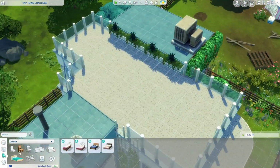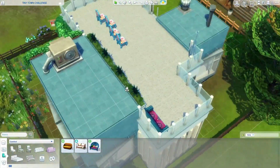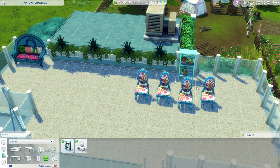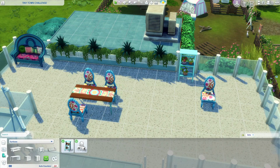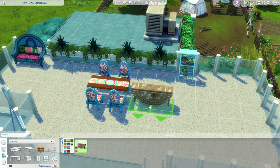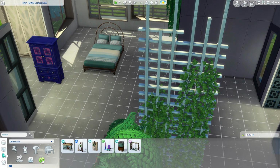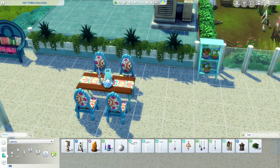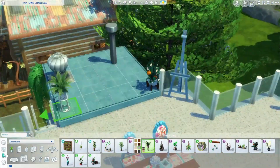Oh, and then I found the beehives, so I put those over on a different lot. But like I said, the movie hangout stuff has these very nice bright colors, so I'm using a lot of that. So we got the table there, we've got chairs. There's the love seat in the corner there, and I've got a side table. I think I use that somewhere else actually. And then I'm just throwing some furniture down in other rooms too. So we've got the candles there so that there's some light at night, and then we get some plants here.